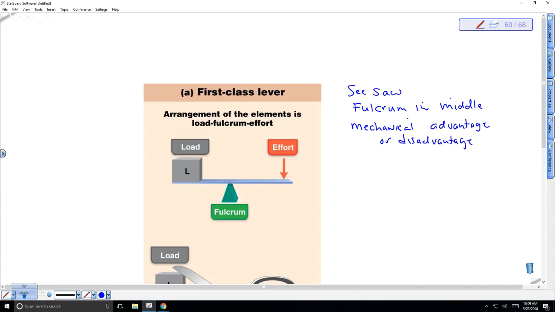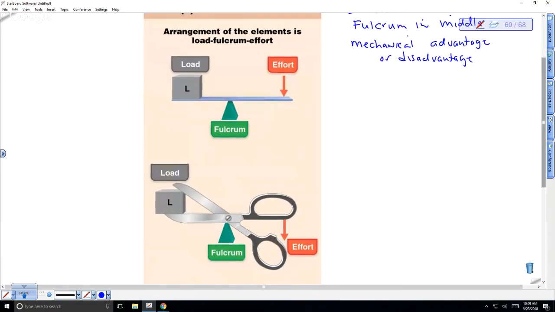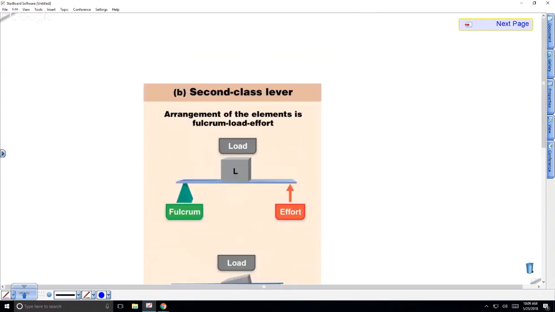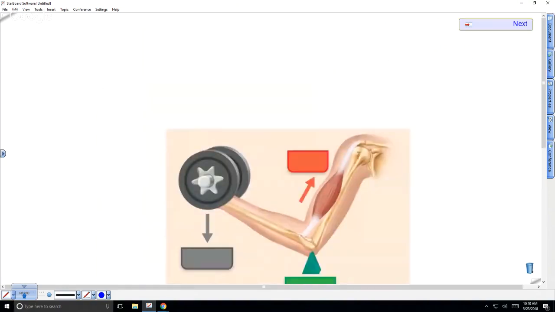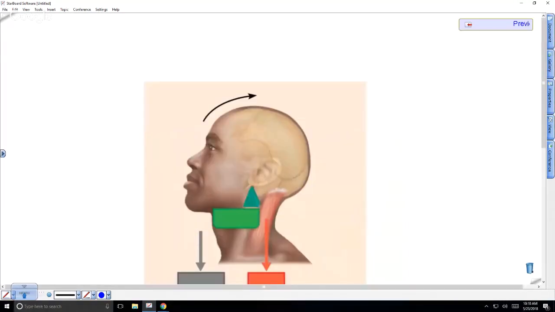Okay. So in the example, they actually use a pair of scissors, which is actually a really cool machine, right? And so a good example of this in your body is this diagram right here. Are you recording? Oops, yes, I am. And I don't know where my diagrams went. So I think they're here. Okay, so this is a first class lever. Okay. So I gave you a sheet of paper that has this.